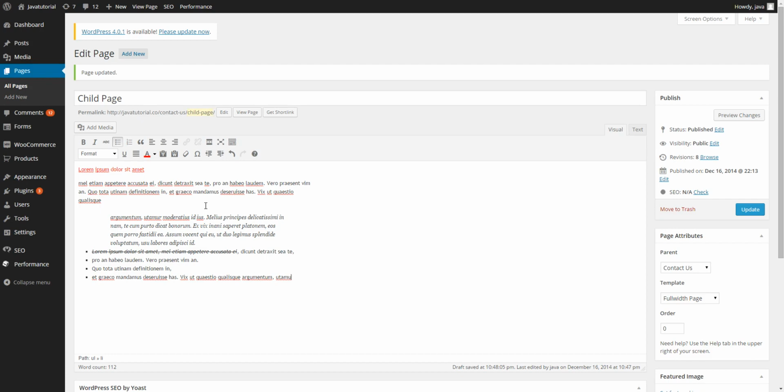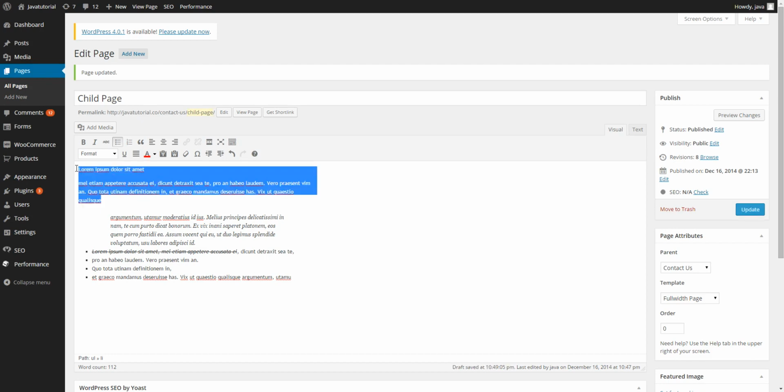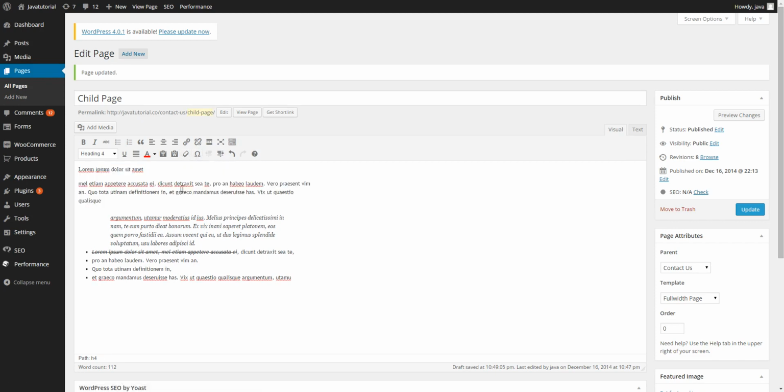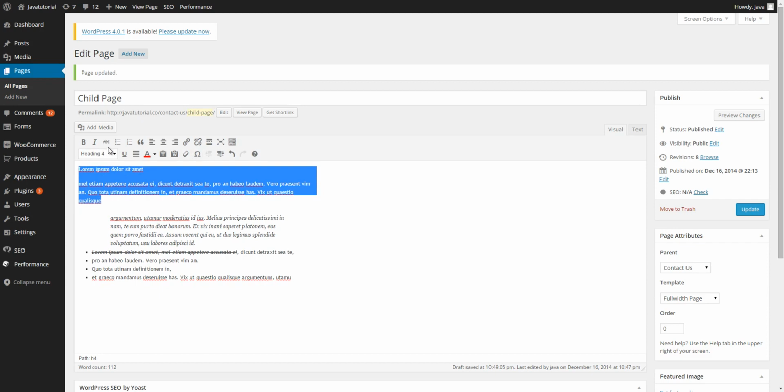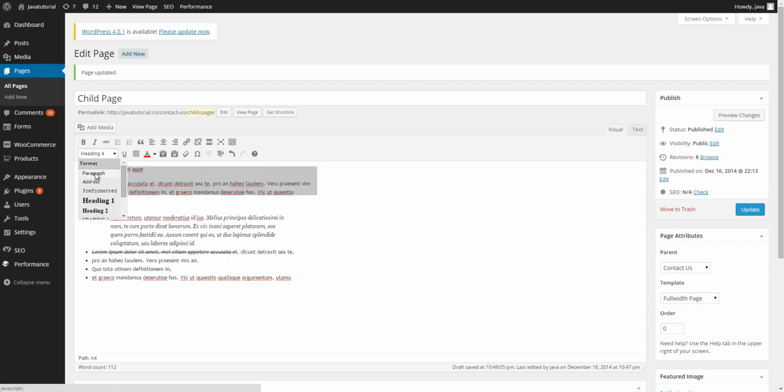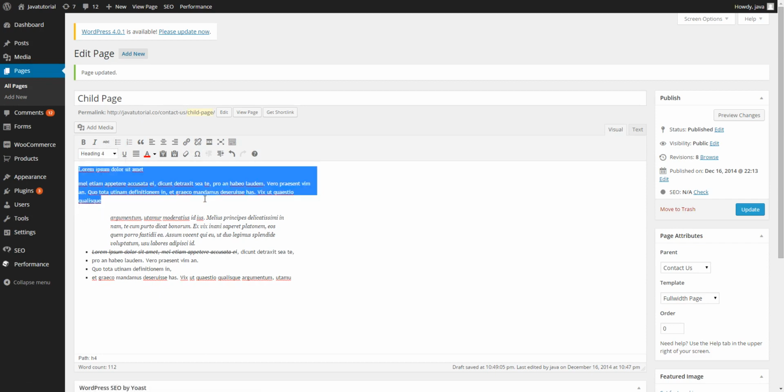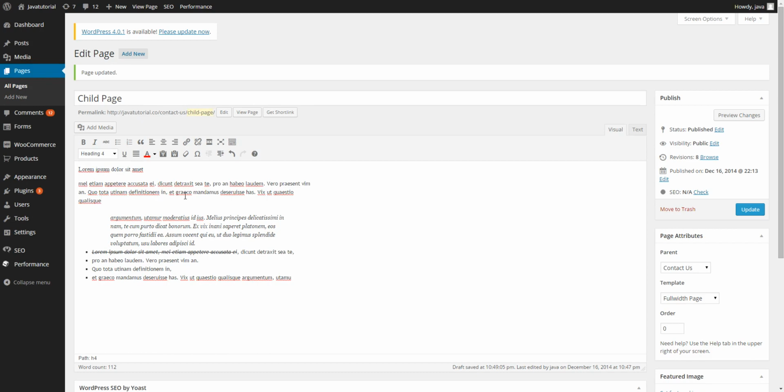Speaking of messed up formatting, if you are creating some content, and your text looks a little bit wonky, or turns to a different font or something like that, you don't know what's happening, you can always go and say, okay, well, this is messed up. I want to come in here, click this eraser, and it removes all formatting. So it's basically going to reset it back to the paragraph setting here, and there's going to be no other formatting. Everything else you did to it will now be gone.